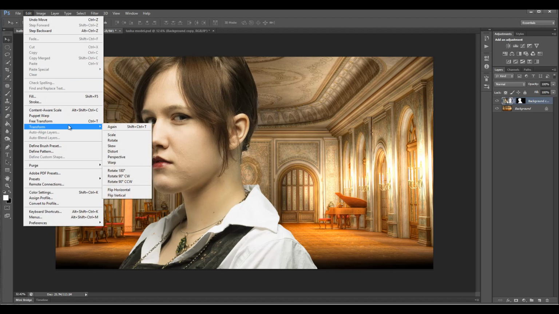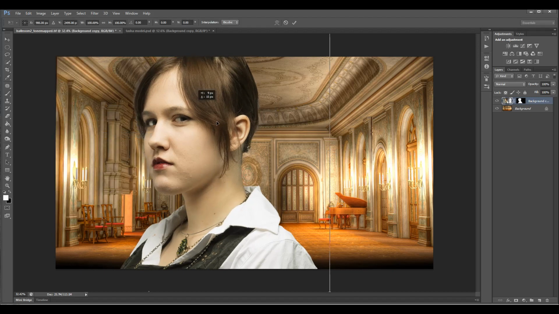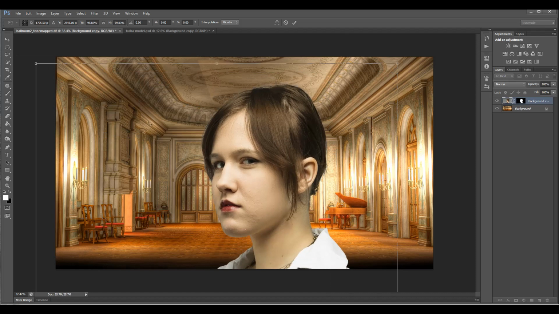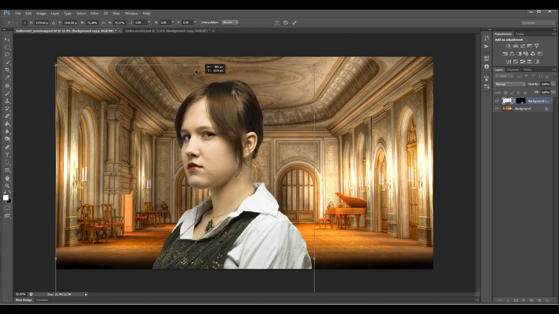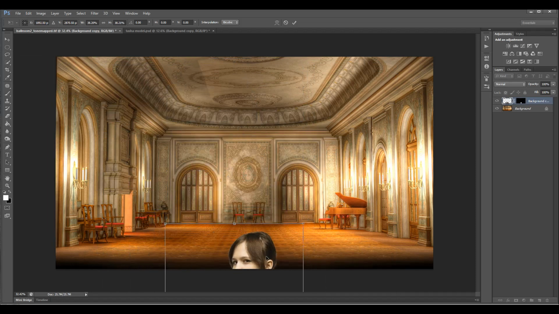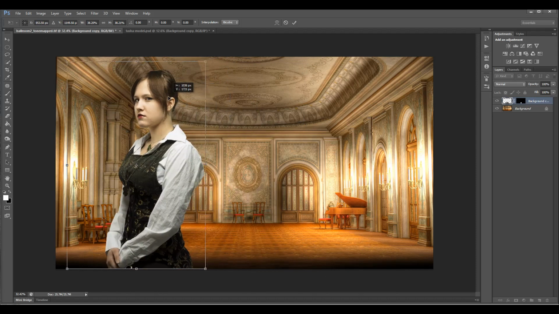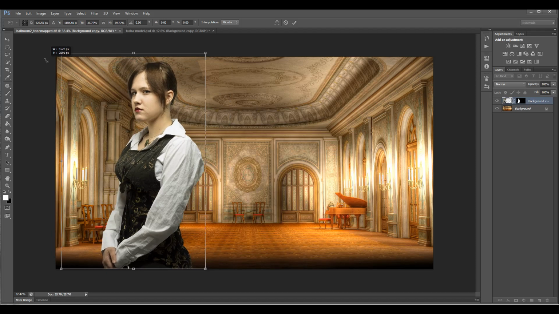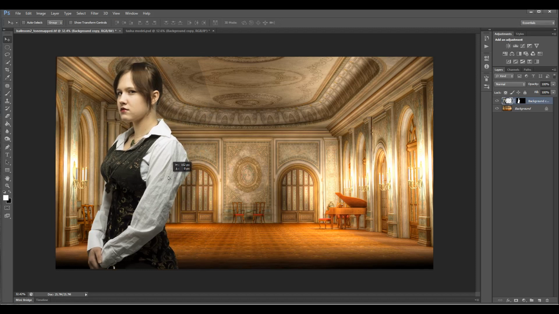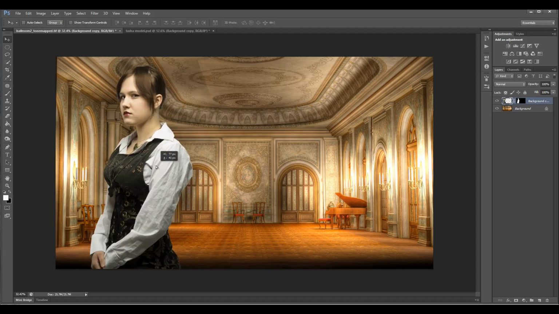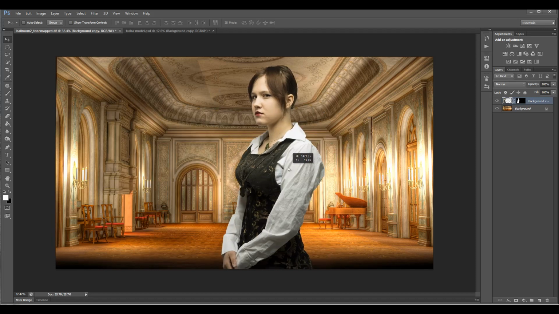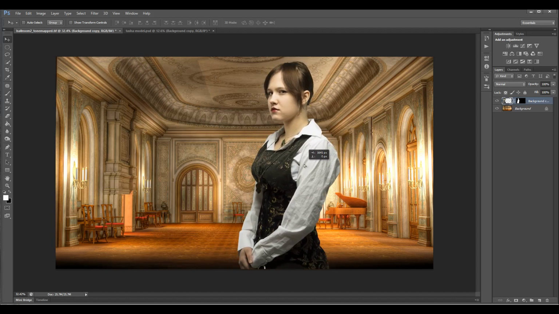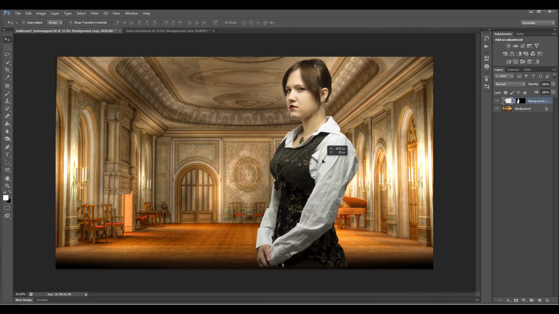So I'm going to use Edit, Scale. I will hold down the Shift button so it's a proportional scale, and we'll just scale this until you think it will match. So maybe about right here, this size is good. Next, I actually want to maybe place it around here, just to see where we want to place it. Yeah, I think even if we place it around here, it will be kind of nice.